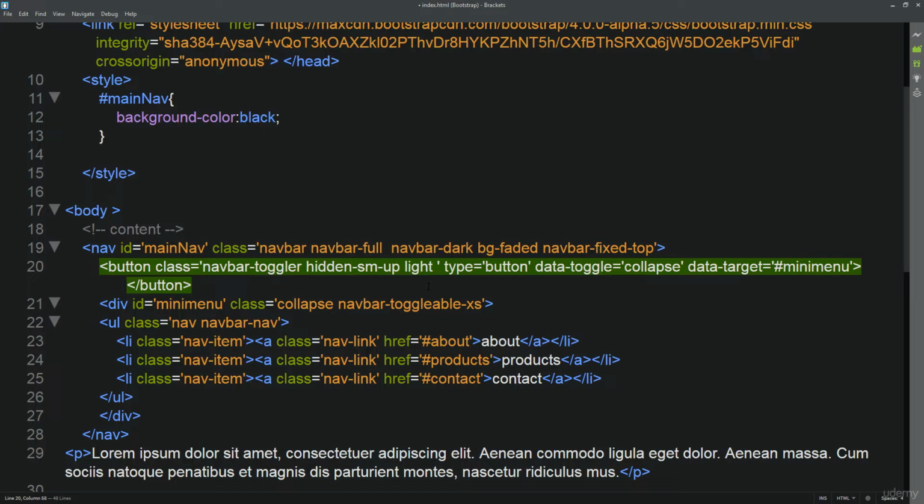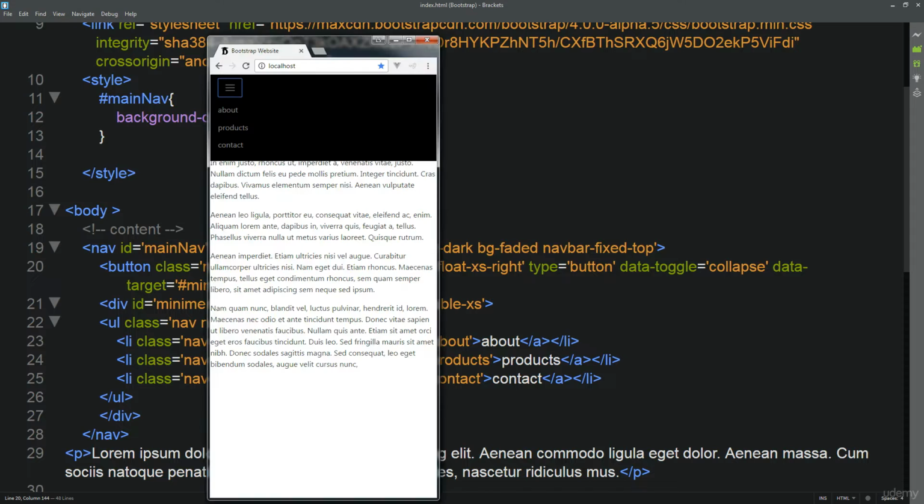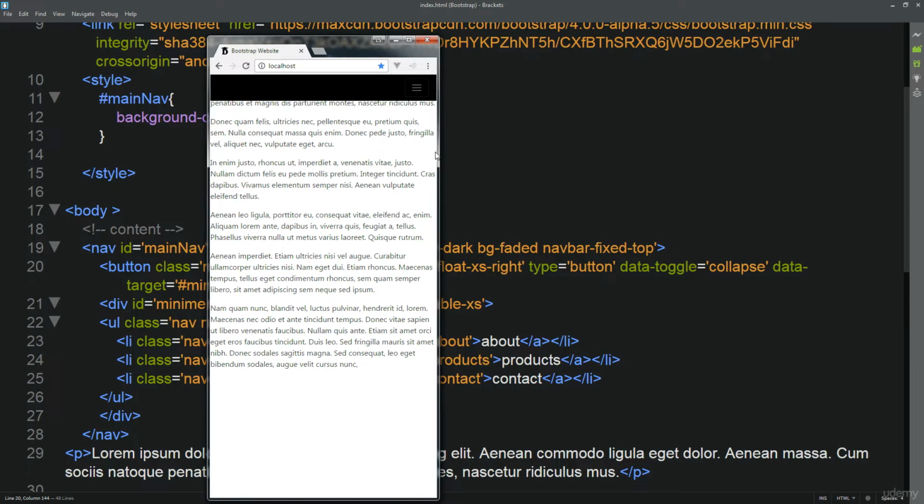And this is where the beauty of Bootstrap is, that we don't have to worry about adding in all these different floats and so on. It's already got predefined classes that can do all of this. So we're going to float it on XS screens, so XS and up, to the right. Again, this is specifying what size of breaking point we're looking for on the screen size. And this is new with Bootstrap 4, where we've got the ability to really fine-tune where these breaking points are within Bootstrap. So let's take a look at that and see what this looks like now.